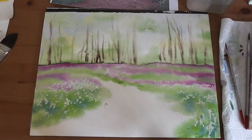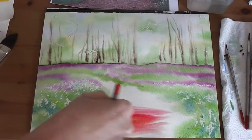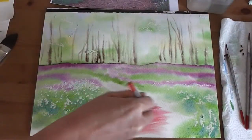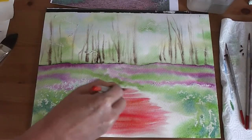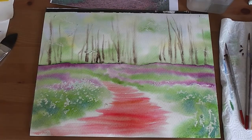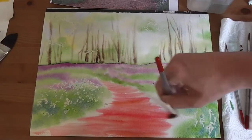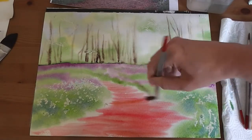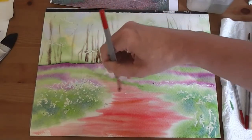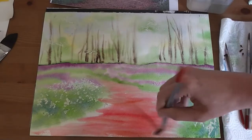Okay, then I'm going to pick up this burnt sienna rose mix. And it's going to seem really strong. Horizontal strokes, so that it starts to feel more like a pathway. And I want you to spread it far, the colour that you're using, so that you haven't got too much at this stage. Now, complementary colours wise, a red and a green make a really nice shadow colour, so you'll find that they'll blend together really nicely.